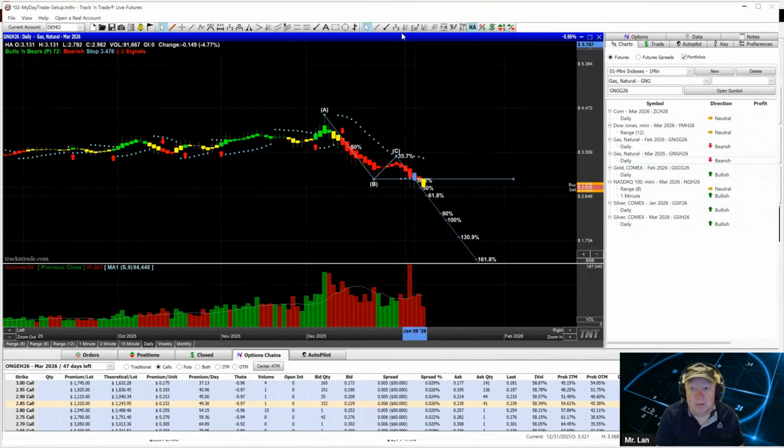I don't know. It looks like the fall's already happened. I would expect maybe a little head and shoulders down in here. Or we could get another, this is the first drive, second drive. We could get a third drive down. If it does, we'd have to move this all the way down. That would be your left shoulder, wherever that bottoms out. We get a head down here and a right shoulder. That might be what's going to happen here.